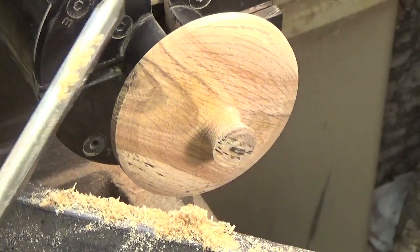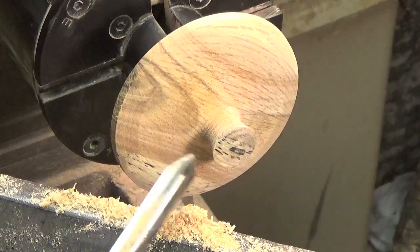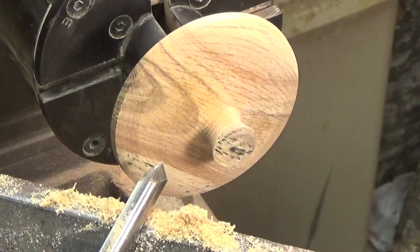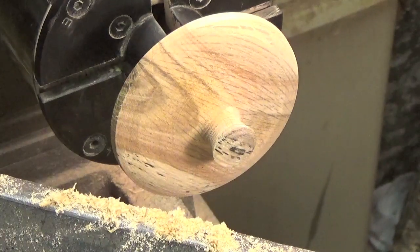I put a recess, it's now being held on my chuck in expansion mode. I'm turning the outside, the top rather, turning the top. It's going to have a knob, and it's just going to be your normal lid, like you probably are already thinking, I don't need to watch the rest of this video, I can do that myself. So anyway, this is it. I'm going to finish this up.